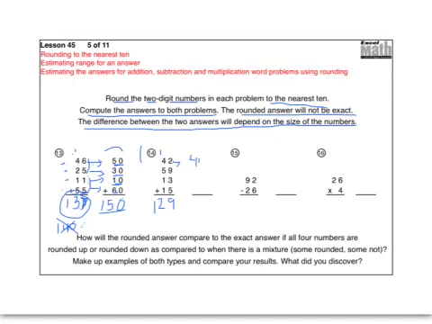So 42 rounds to 40. 59 rounds to 60. 13 rounds to 10. And 15 rounds to 20. Halfway between, we round that up. So all these zeros, of course, add up to 0. That's 10, 13. Now in this case, my estimate actually did come out to be a rounded version of 129, but that's totally a coincidence there because sometimes that's not going to work. All right, go ahead and pause the video. Do just number 15 for me.